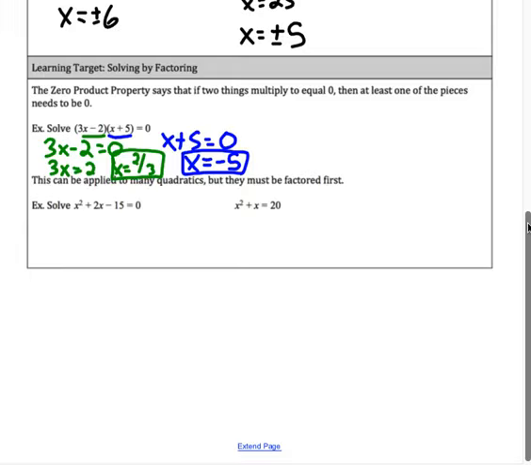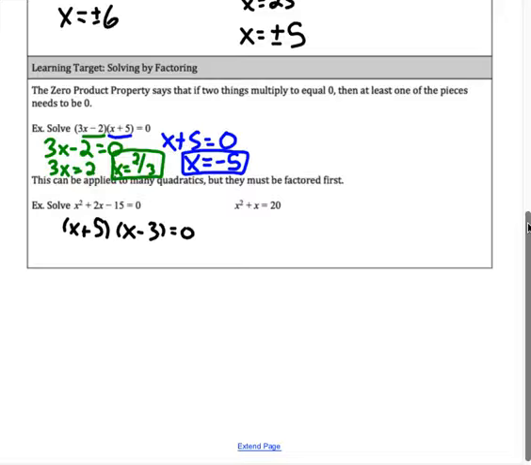Now you may be wondering where factoring comes into this. Well, remember the reason factoring comes into play here is because sometimes you have to factor it to get it to look like that for the zero product property to work. So again, if it ever says solve by factoring, well, good idea, probably factor first. X times x gives us the x squared. To get to negative 15, well, to multiply to be negative, we need oppositely signed things. And so I'm thinking a positive 5 and a negative 3, because those will multiply to the negative 15. Those will add to the 2.